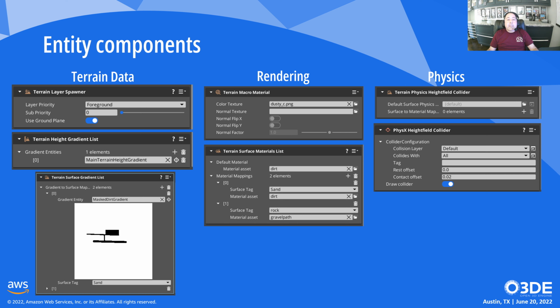Each of these components now becomes an optional piece of functionality, which lets us tune each section of terrain to use only the features that it needs. Also, each component becomes an independent touch point that we can swap out for alternate functionality.